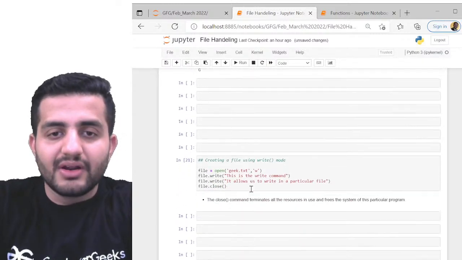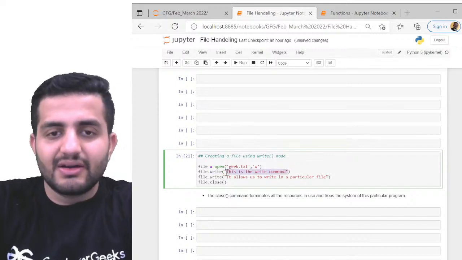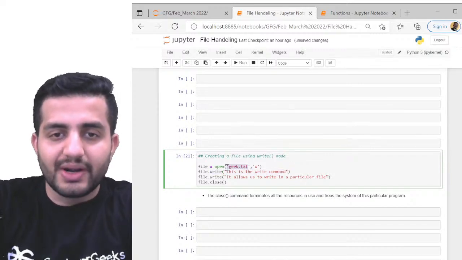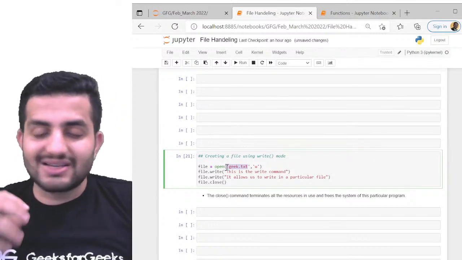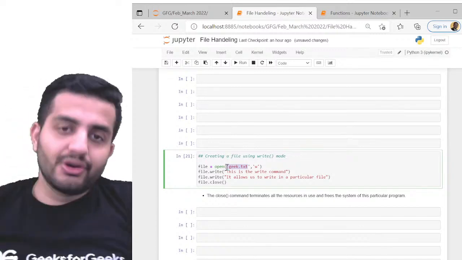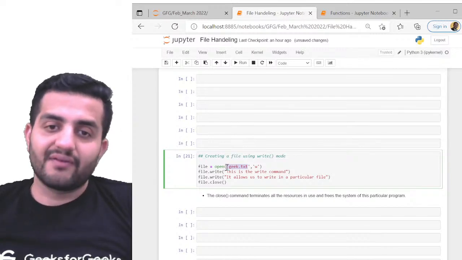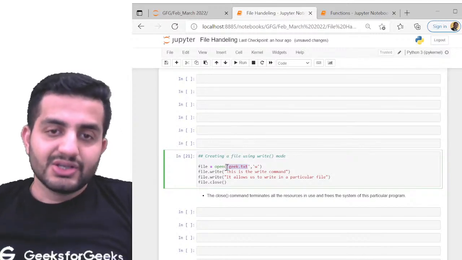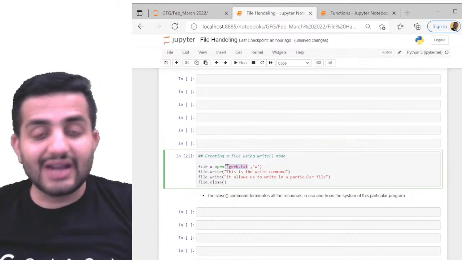But did you notice this write command is writing the content I'm passing here to the file I just opened, the same geek.txt file, although the file already existed? With the write mode, you remember I told you, it's going to overwrite the existing content with whatever I'm passing here.